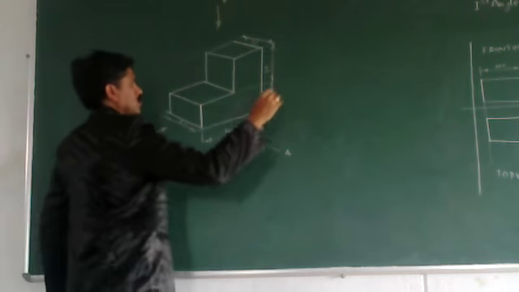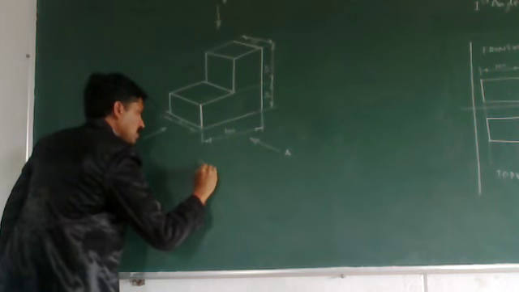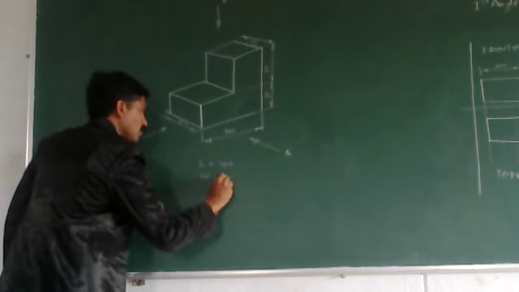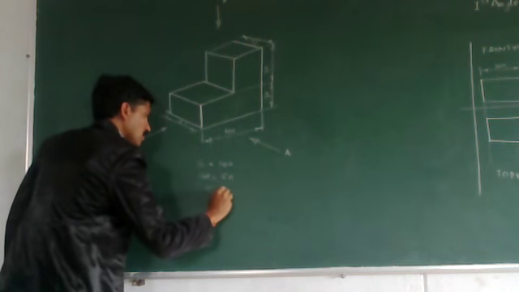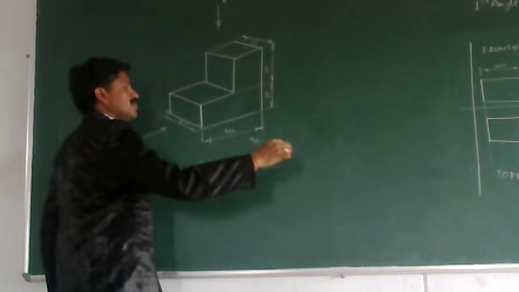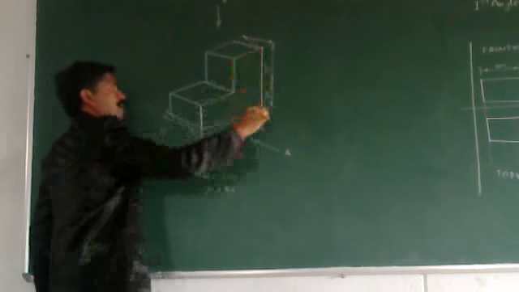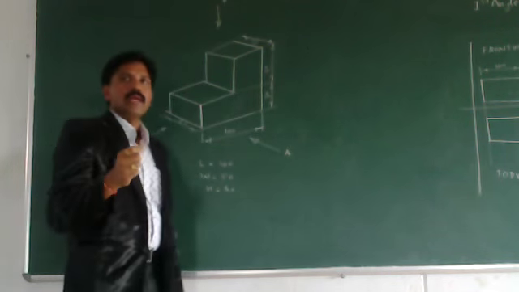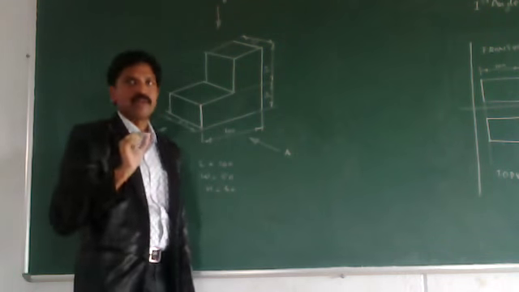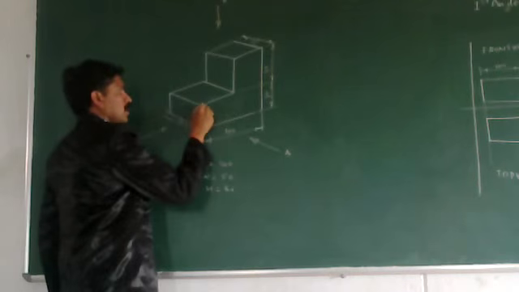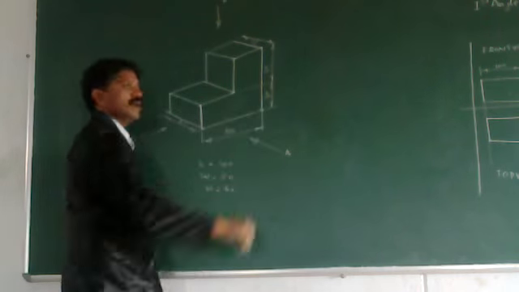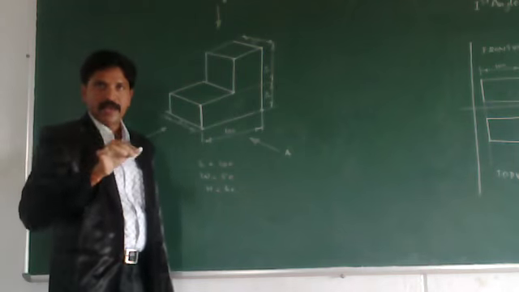Right? See this one. First of all you have to write the dimensions. Length equal to 100, width equal to 50, and height equal to 60. These are the dimensions. Right? So in this direction you go to observe the front view. Our concentration is first of all on the corners. See here: corner 1, corner 2, corner 3, corner 4, corner 5, and corner 6. Shade this area.